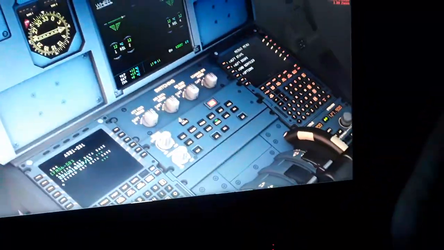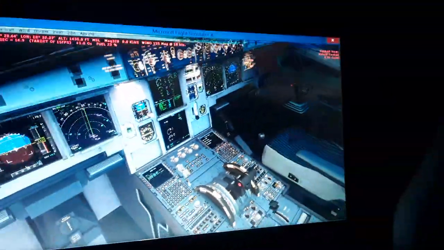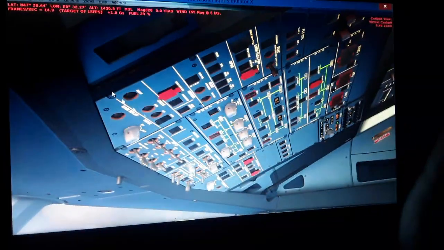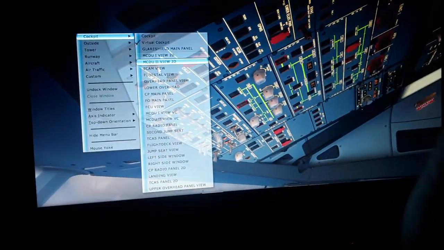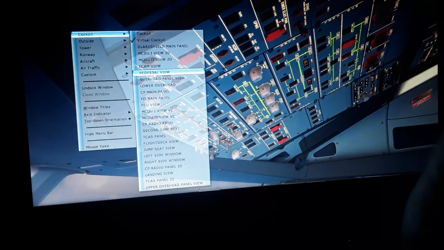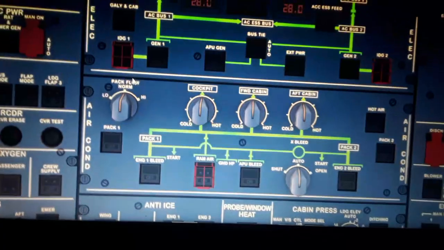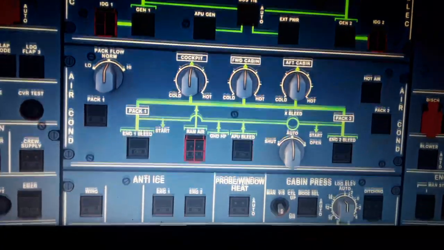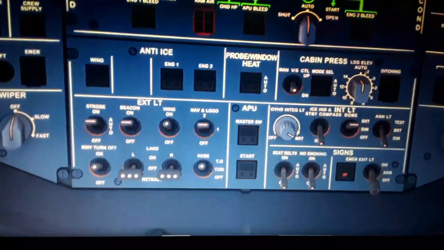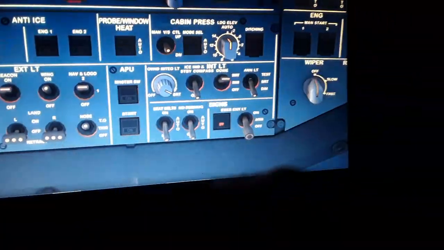You can see the wheels again. So we can come here either this way or this view. So we have the overhead panel view now. We can start the APU here.